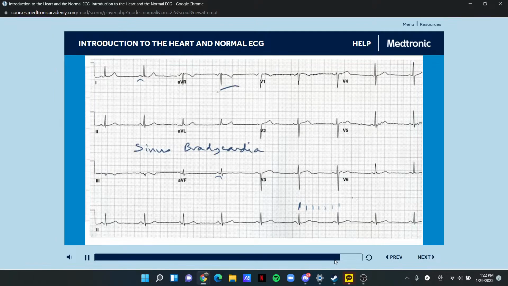So in summary, we're beginning to understand the concept of the electrical axis, with lead 1 showing us signals traveling towards the patient's left and aVF looking at signals traveling towards the feet, and understanding that normal P waves should be upright in these two important leads. If the P waves are going in the right direction and the rate is 60 to 100, we refer to that as a normal sinus rhythm. Rates greater than 100 are labeled as sinus tachycardia, and rates less than 60 are known as sinus bradycardia.